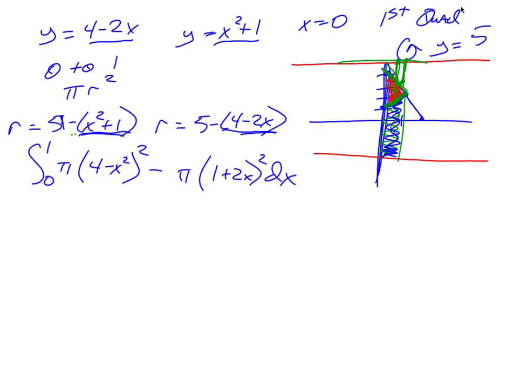If I'm doing this, I know 5 has to be on both of them and 5 has to come first. Do you agree with that? Why does 5 have to come first? Because it's on top. And then if I can't tell which one of these needs to come next, I'm just going to pick one and go with it. If I get a positive answer, that means I picked correctly. If I get a negative answer, then I need to go in and switch these two.